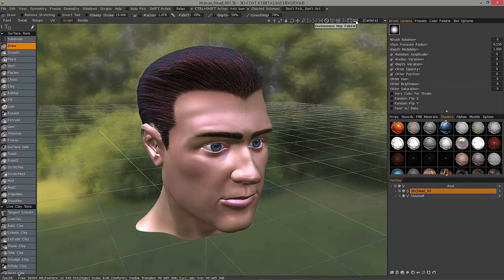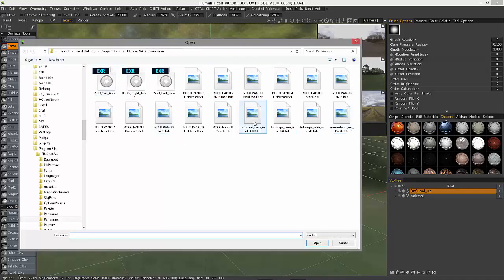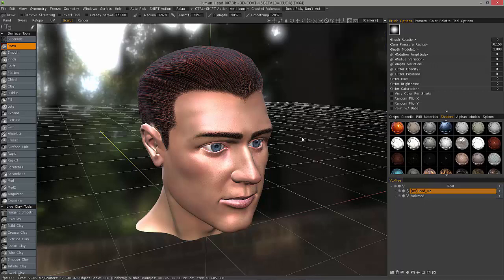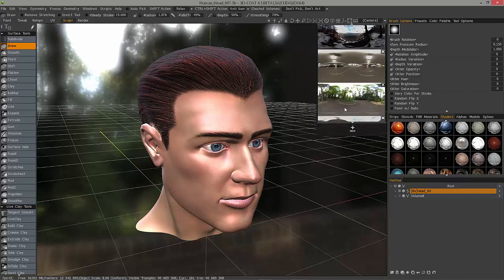The next thing we want to look at is the environment map palette. If I go directly to the left of the camera menu, you can see the new icon that brings it up. So you can bring in new HDR maps, and by default you should be able to find some in your 3D Coat install directory under panoramas, and you can add to that if you already have HDR maps on your hard drive. You can just copy them to this location, or you could just find them individually. It may take several seconds to load an individual map, but whenever you need to get back to it, it will quickly load up because that map is stored in memory now.